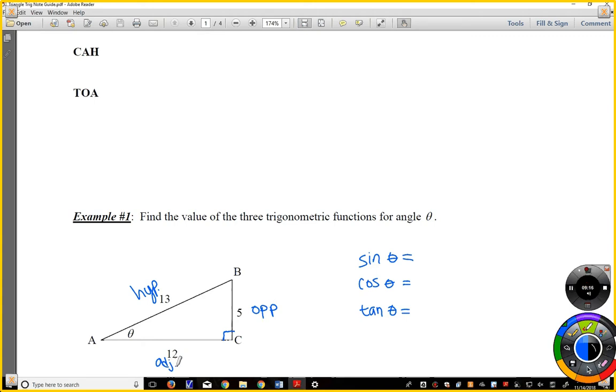And this will be true every time you're using a right triangle, because we only take trig ratios of the acute angles, so not the 90. That's why you'll always have the hypotenuse and something else making the angle. It'll be the hypotenuse and the adjacent side.